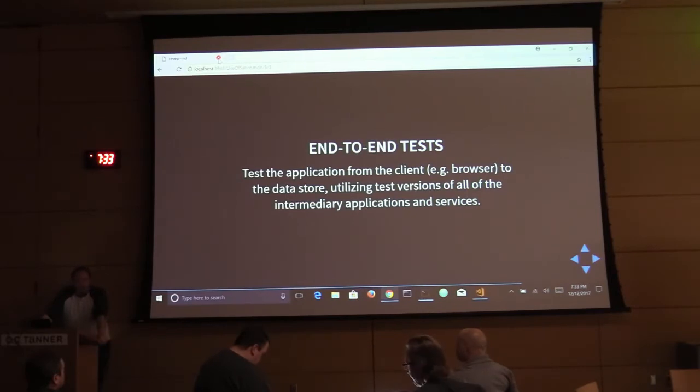The app is working. All the components are playing nice together. All of the code changes that are being released together work together, because you may be doing a blue-green deploy where you're updating some services and you want to make sure you've transitioned to the new service properly. And so you've got an integration of multiple things that you're testing together.